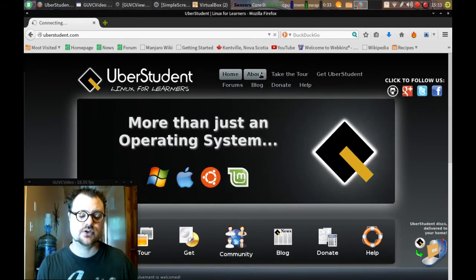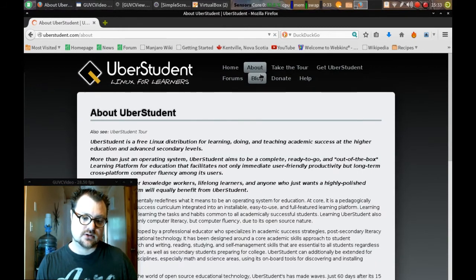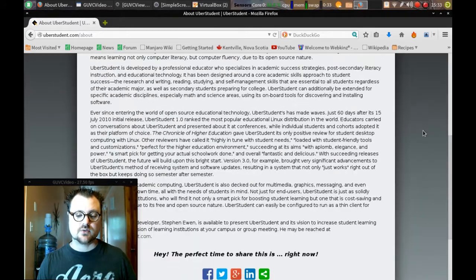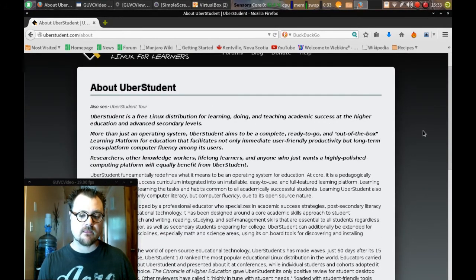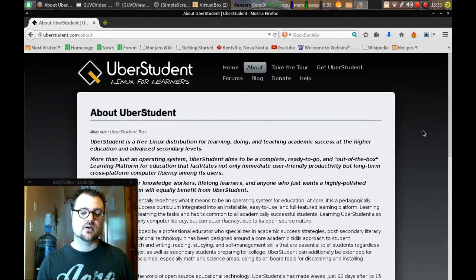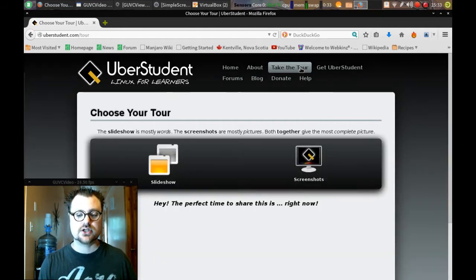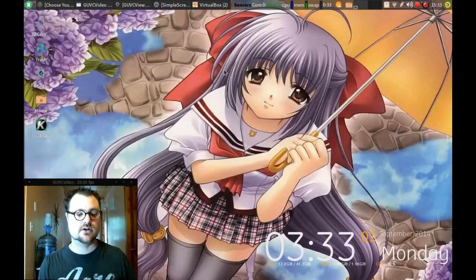If you go into about, it'll give you a brief rundown of exactly what their goals are, and you can also take a tour via a PowerPoint presentation or screenshots, but we're going to fire up the distro here and take a look. This is based on Ubuntu.